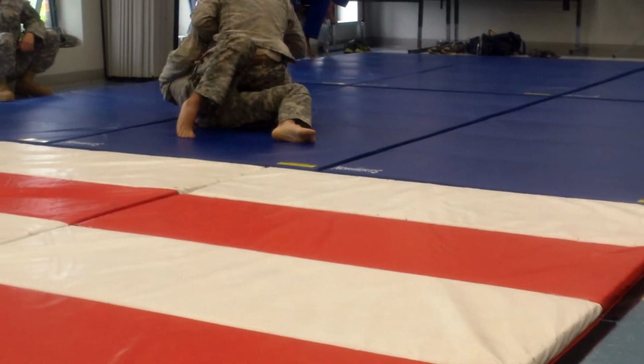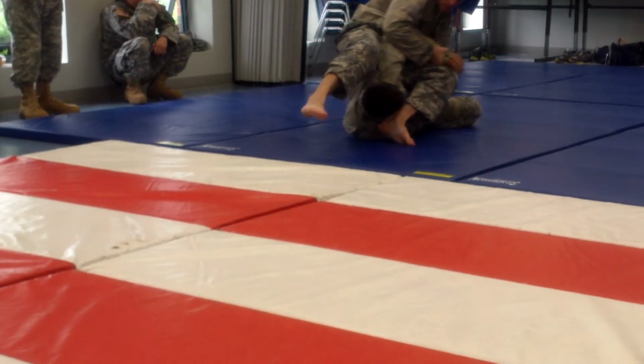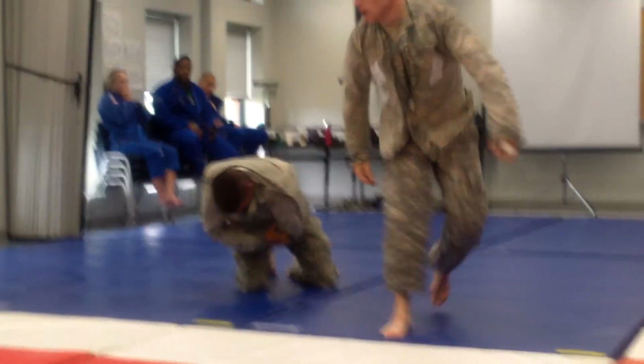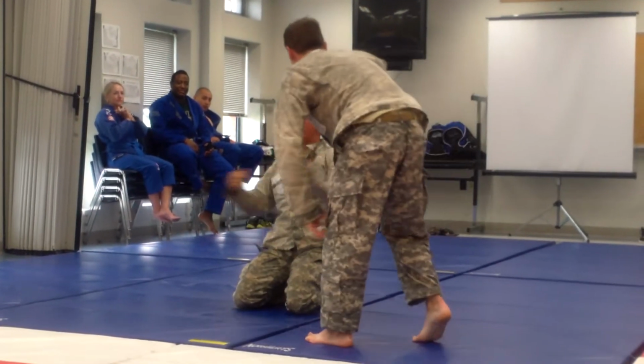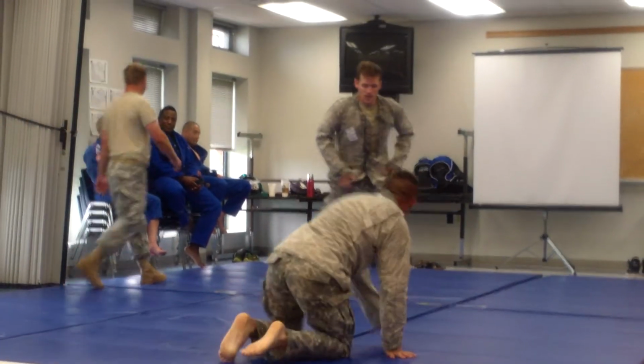Now come up. Get your hips under you. That arm bar is there. There you go, Wallace. Kick your left leg over. Tap. We get 45 seconds. That's a nice arm bar.